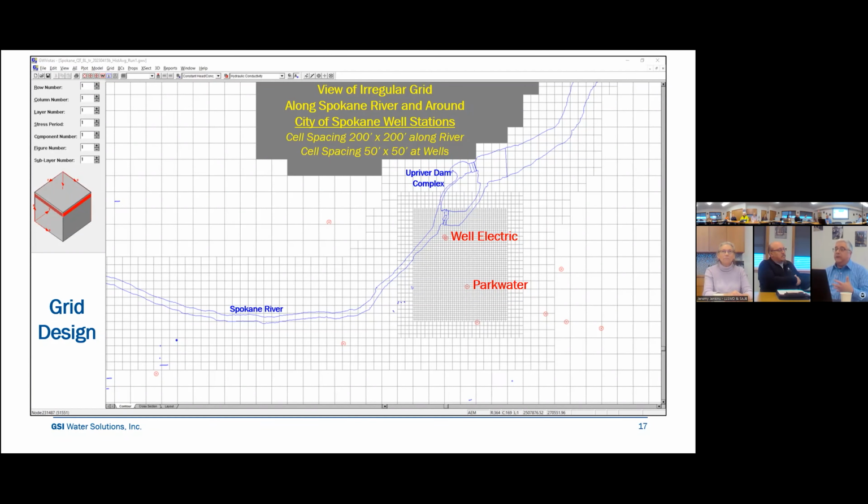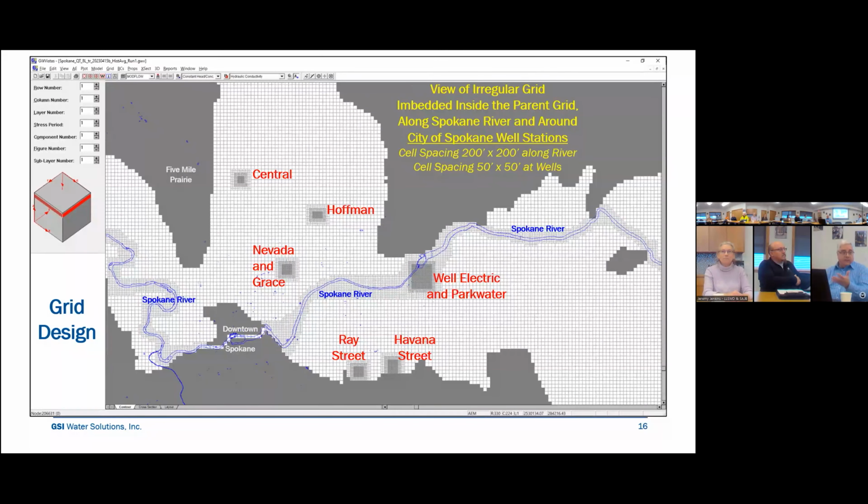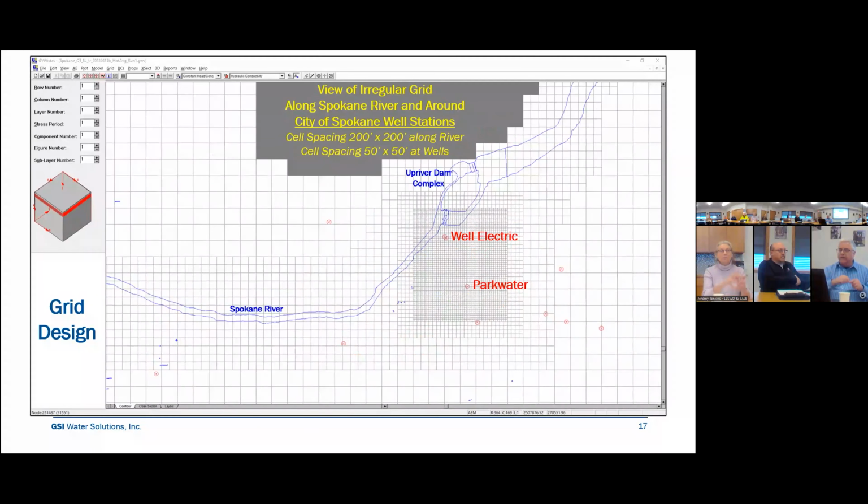And what I like to do for the SAJB is build some of these fine grids around those members' wells. That way we can look in detail at one of CID's wells, where you may have 3 wells at a certain well field, and we can put each one discretely in the model just like this. If you look carefully here, you'll actually see a well electric. There are a couple of different pumping centers in that location to represent, I think it's well 4 and well 5.